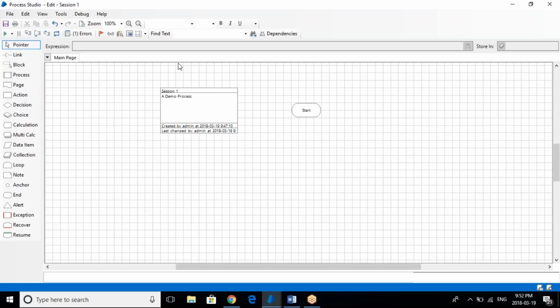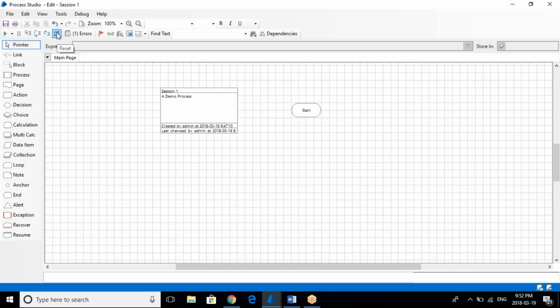Now, apart from this, we have to see the options that we have here on the toolbar. The first panel is where we run our process. The green arrow that you see here is from where you will be running your process. Once your process is ready, you will click this go button to run it.